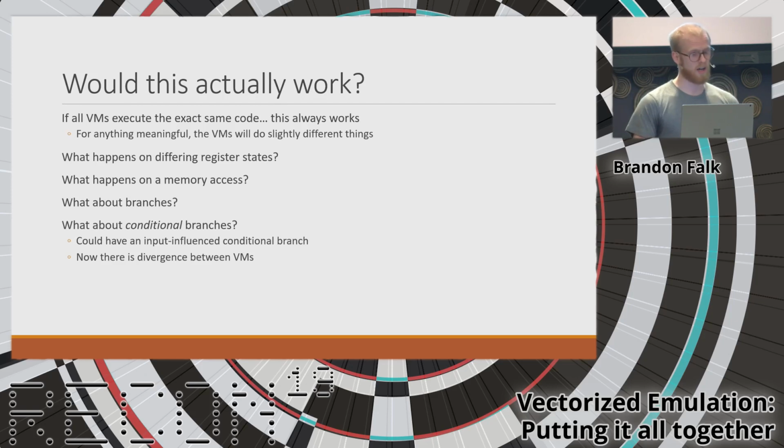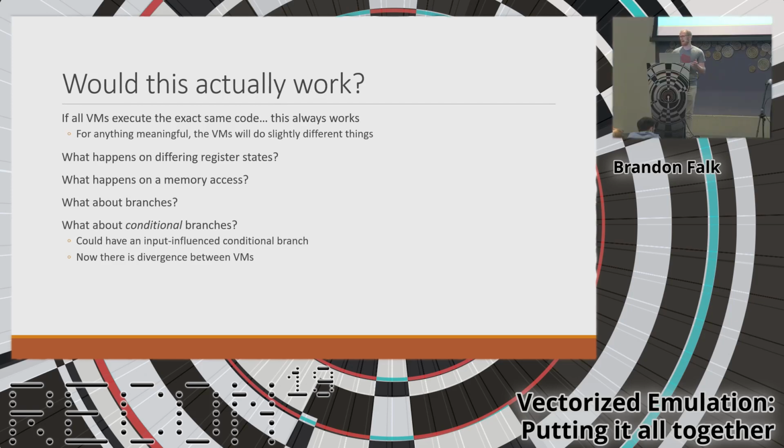But luckily, due to what we have with the snapshot fuzzing, they're all starting from a similar point. What happens when they are operating on different register states, like one VM has a completely different register state than another? What happens on memory accesses? What happens on branches? And hardest, what happens on conditional branches when one VM wants to do something different than all its neighbors?